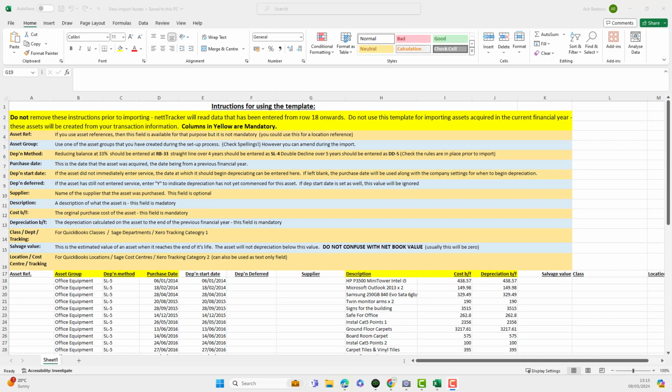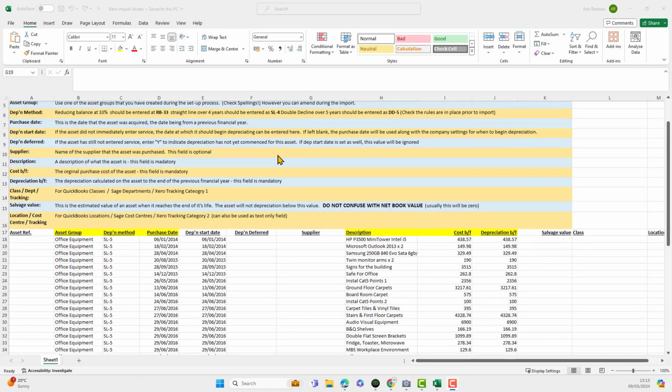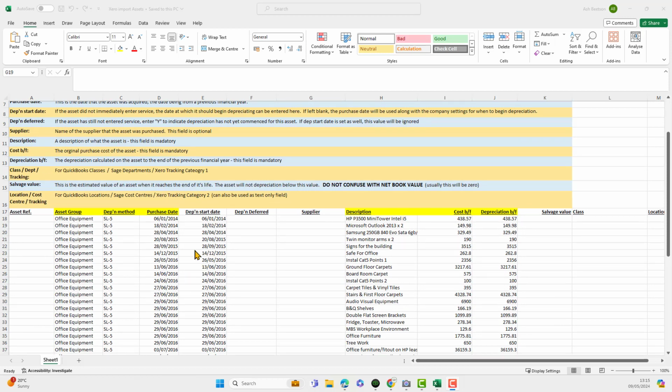Now this is the only thing I'm not going to do fully real time, because it will just mean you'll be watching me copy and paste some data into some cells. But effectively what I have in front of my screen now is the asset register import template. There's some instructions at the top, and there'd also be some additional instructions in the body of this area too. Now these column headers that are all in yellow are mandatory. I must put some information within there.